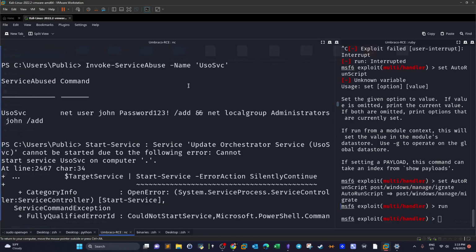Okay, as you can see, when I executed Invoke-ServiceAbuse -Name, the exact same command PowerUp suggested I run, it created a user named John with the password 123! and added it to the administrators group. That's great. But the thing is, you cannot log in with that user using evil-winrm.